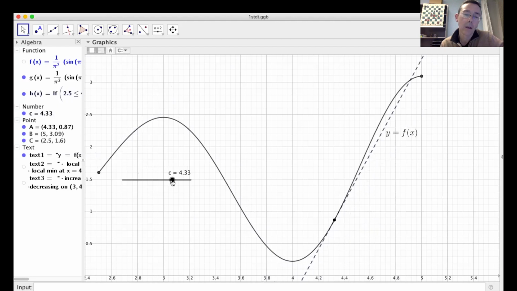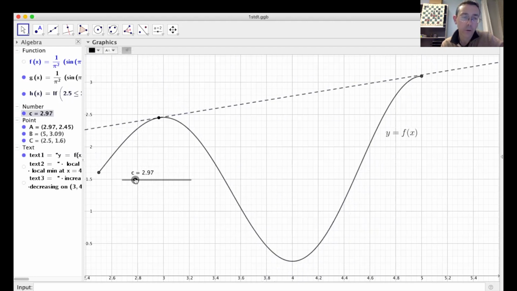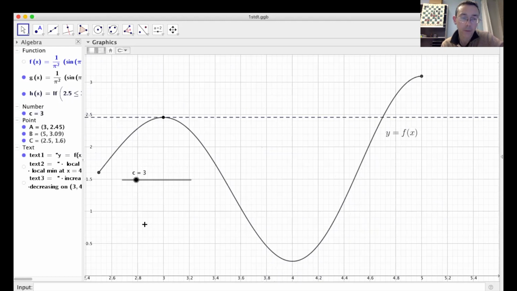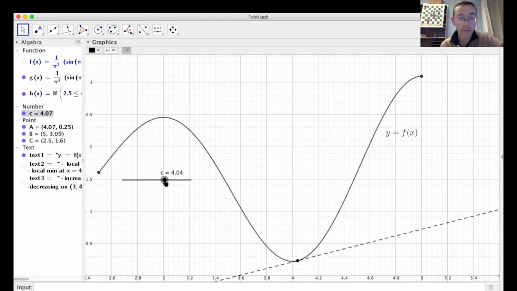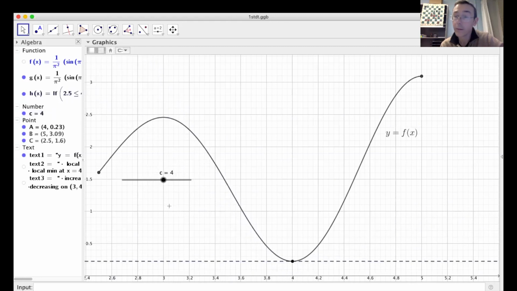Great. Let's go back to x equals 3 for a second. This is a critical value, in fact, a local maximum. So at the value x equals 3, the function goes from increasing to decreasing. The derivative goes from positive to negative. Derivative changes from positive to negative, local max. At x equals 4, similarly, the derivative has gone from negative to positive, and we have a local minimum. Now, as it turns out, that's always the case, and we can enshrine this as a theorem. Let's see this on the following slide.